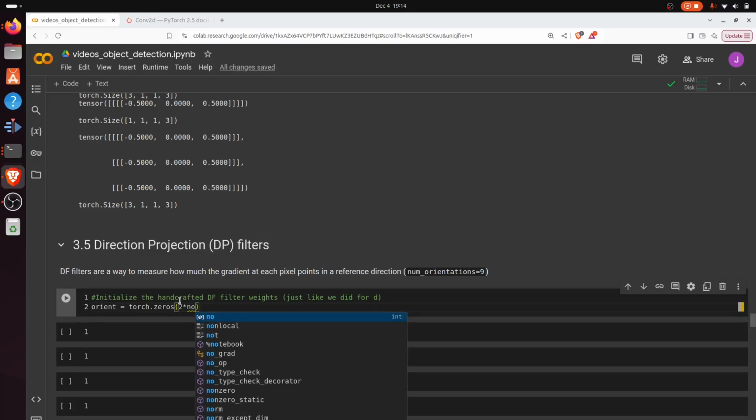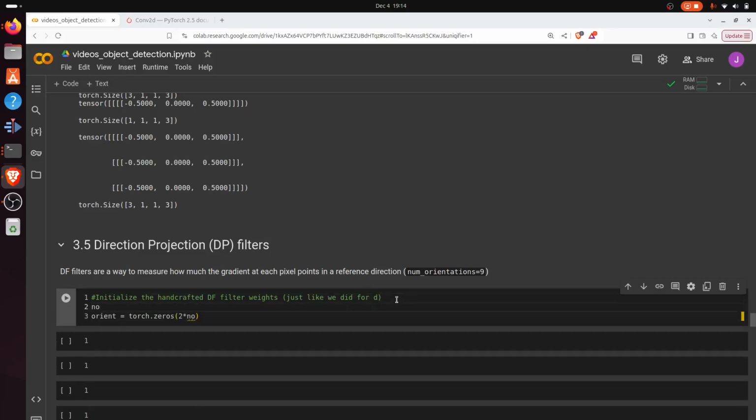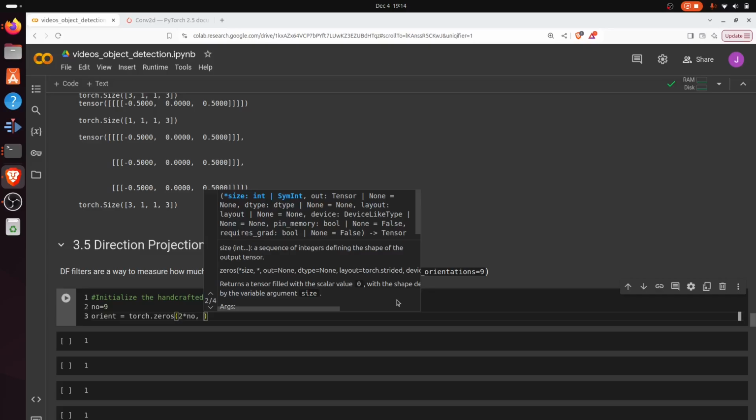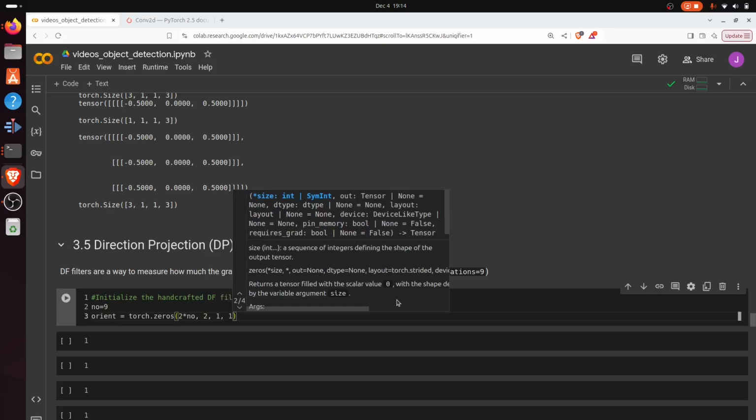Let's define here number of orientations as NO and set it equal to 9. So the first position is going to be 2 times NO, then the second position is just 2, and the rest just 1.